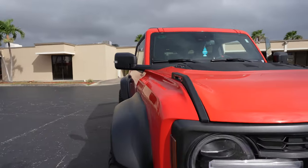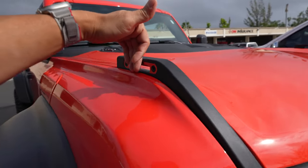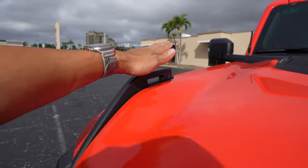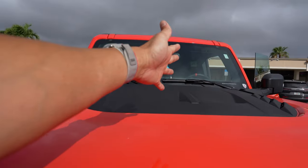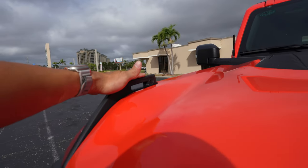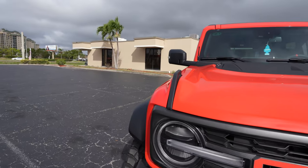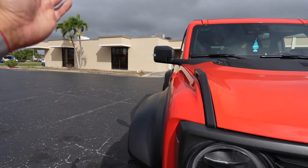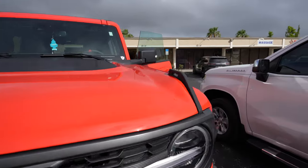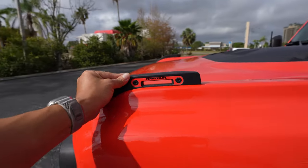We give you eight of these little guys in case you botch the installation. You can install them on the outside, and you can install them on the inside. The inside is kind of cool because visually you notice it when you're inside driving — you can kind of see where that left and right limit is, even though on the Ford Bronco Raptor we have over a foot until we actually touch the corner there. It still gives you a frame of reference so you can understand how far you are from obstacles.